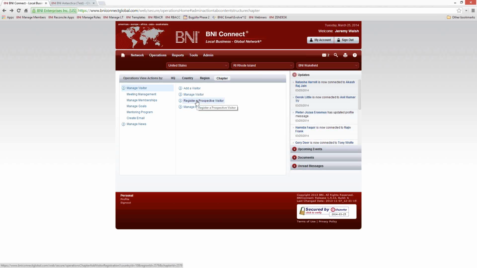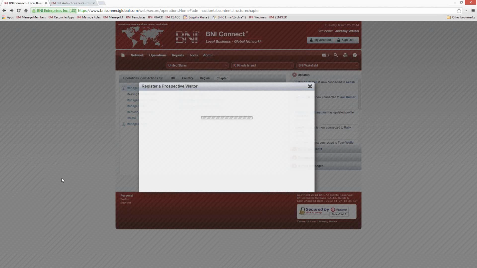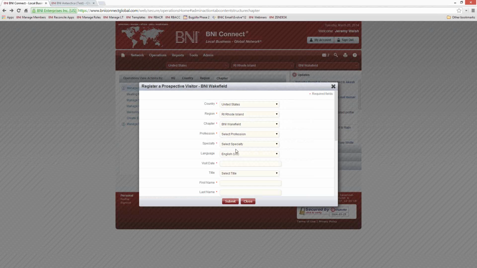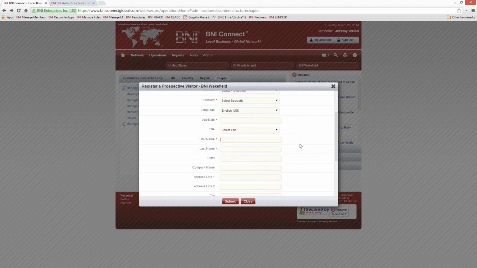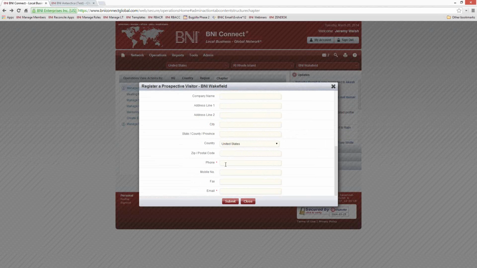So it's almost the same thing as you have on the regional website. The same fields to fill out, the profession, the specialty, the visit date. Again, you can only choose future visit dates. The name, the email address, the phone number. This starts the same process of emailing, letting that registered visitor know that they're expected, as well as the reminder and the notification to the rest of the chapter.